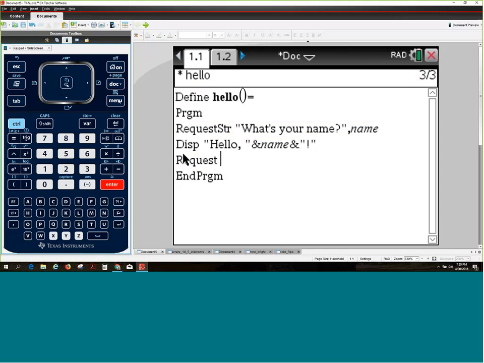Yes, that's what I'm seeing in the comments. Okay, so let's give it a try. We're going to use a request statement, and we're going to ask the user, how old are you? Question mark. And then we learned last time that you have to have a comma, and then you have to have a variable name, right? So we want to call this one age. We'll just store it into a variable that we make up called age.